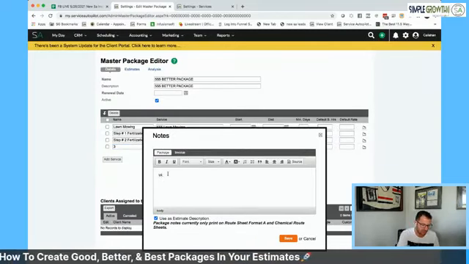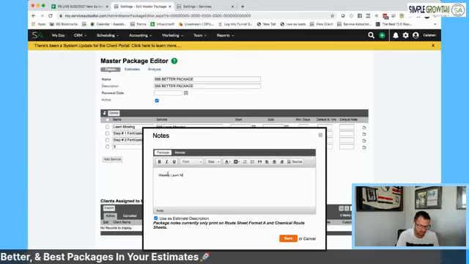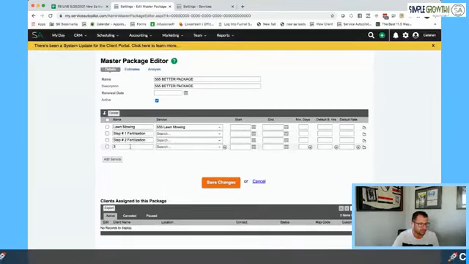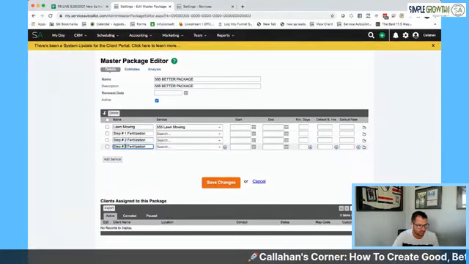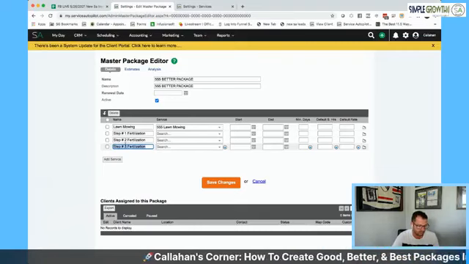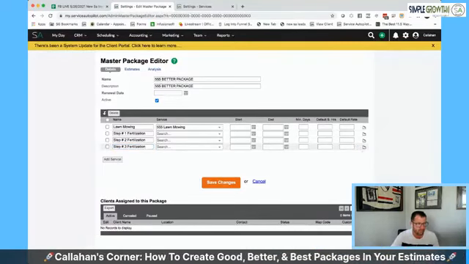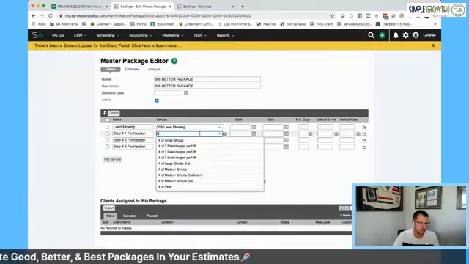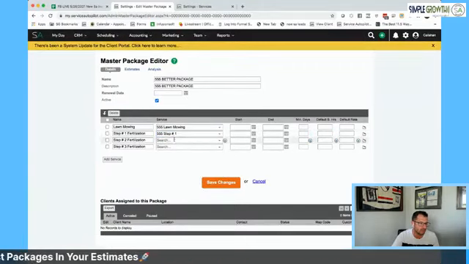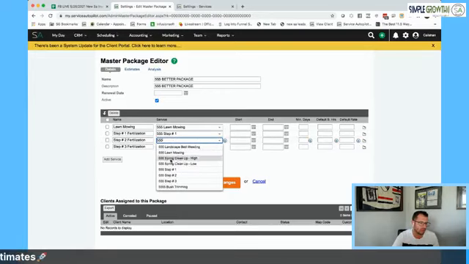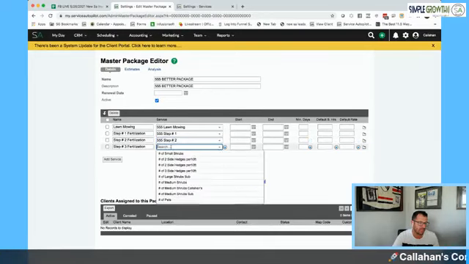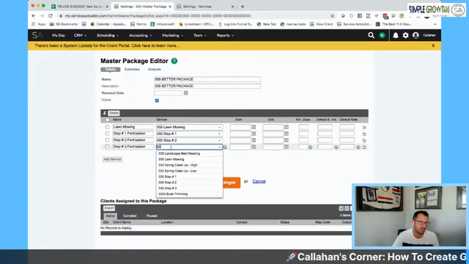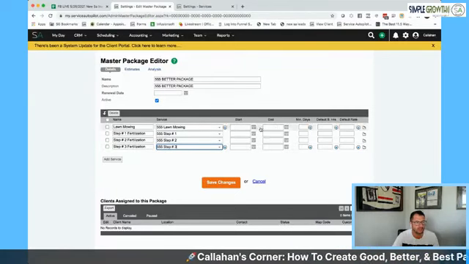And add in some descriptions here. And we're going to select our 555, step 1, 2, and 3. So what we've done is created just a mowing package, and now we've created a mowing with the fertilization.